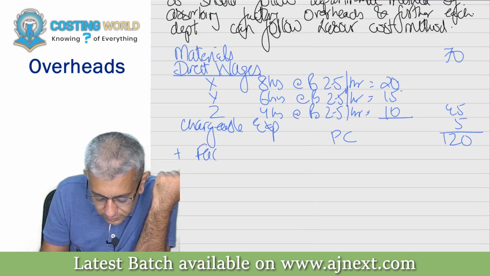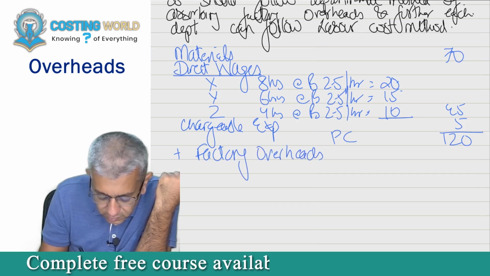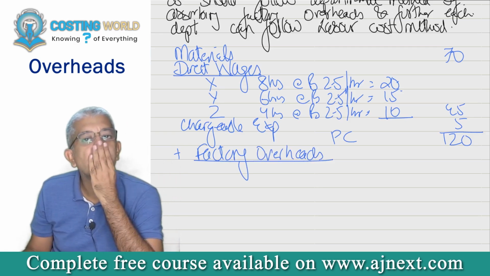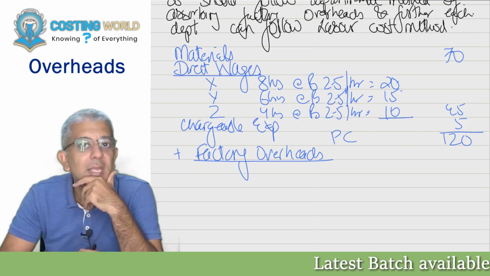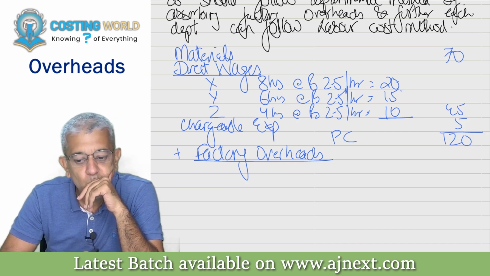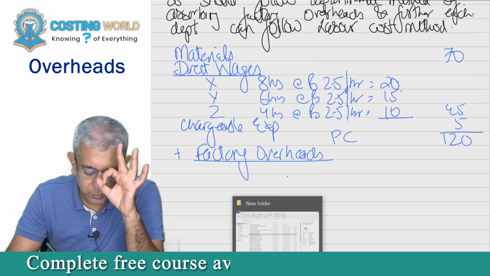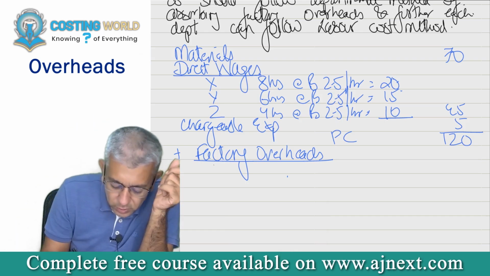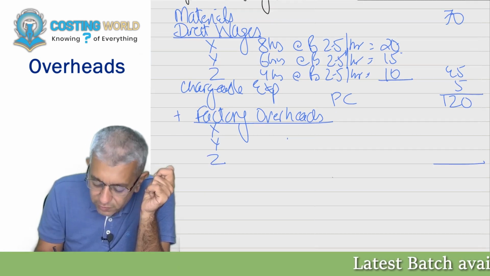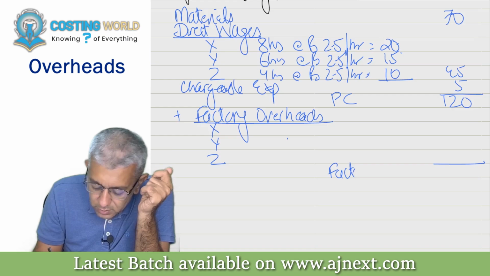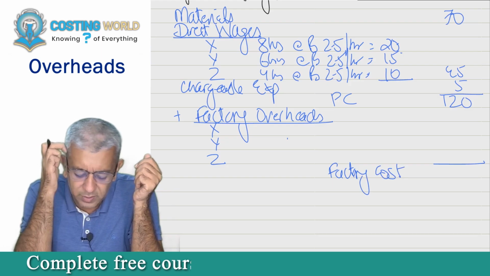Add, now see. Factory overheads. Now, if you are going to follow the departmental method, then in that particular case, we should be writing factory overheads 3 times, right? Yes, sir. Okay, so write down X, Y, Z. Obviously, we are only adding factory overheads. So, therefore, you will get the factory cost of this job. You can call that particular thing job cost also, that's fine.